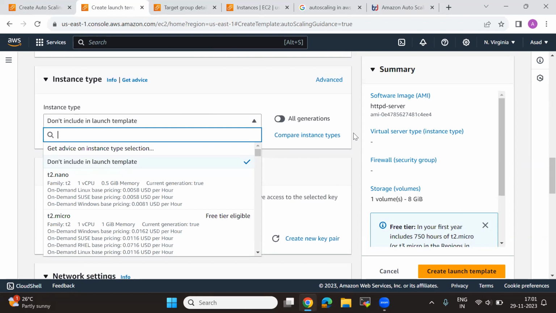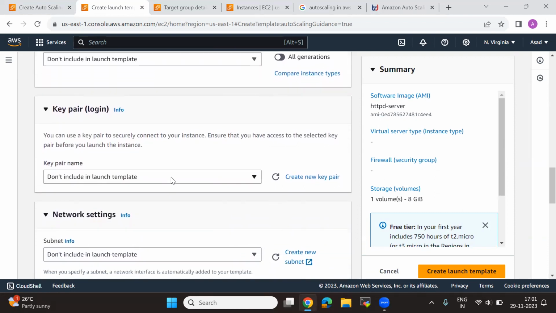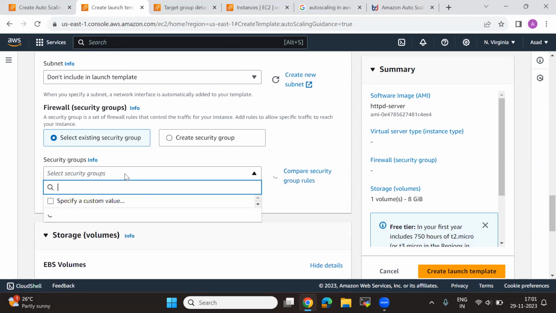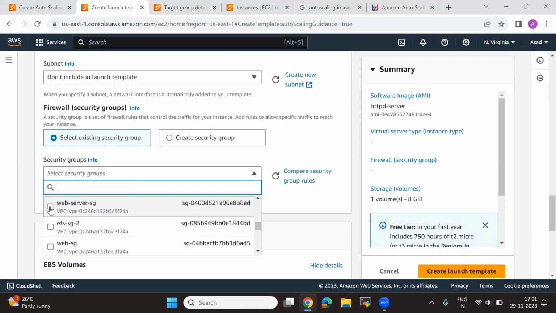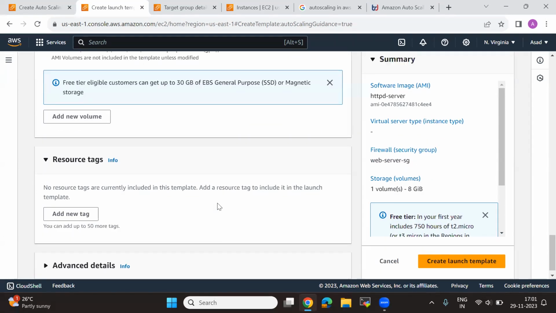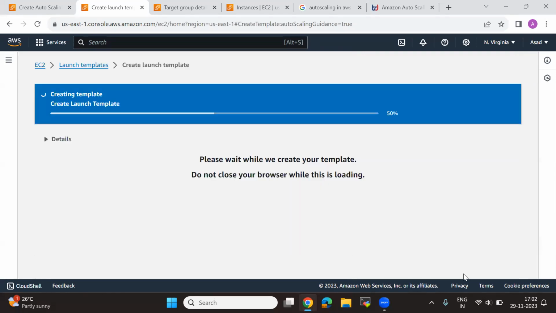We have already taken that. I'll use the existing group on the web server. Storage volume is not required. Launch.